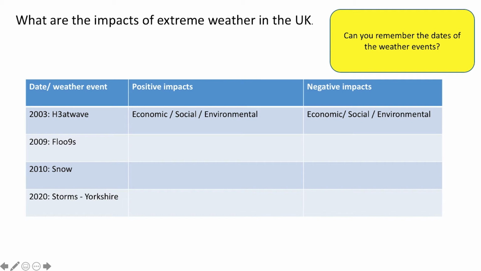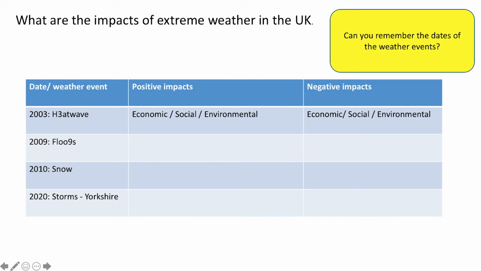There would be many negative impacts. Economically, shops and businesses would have had to close, staff would have had to be laid off. Homes would have been ruined. Social impacts: children wouldn't have been able to go to school and would have lost out on education, families would have been concerned about the future, they might have been put in temporary accommodation, elderly people may have been stranded from loved ones who could have supported them had they been able to get to them.